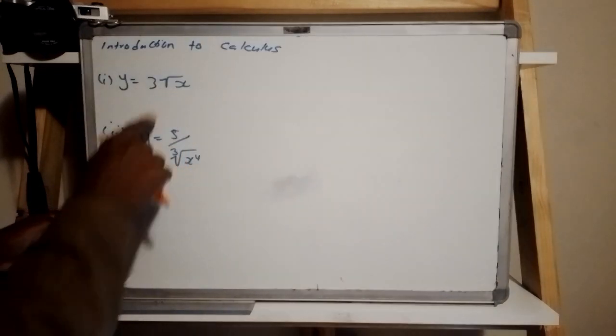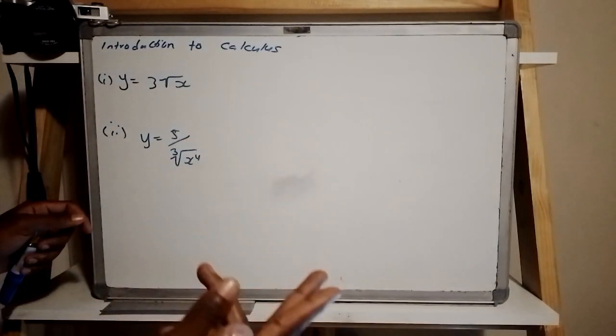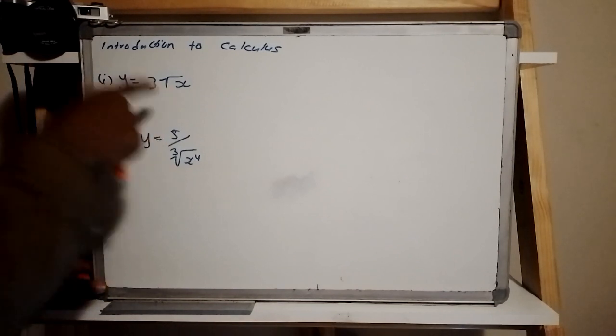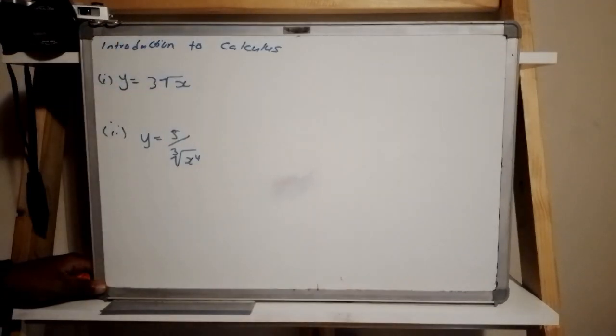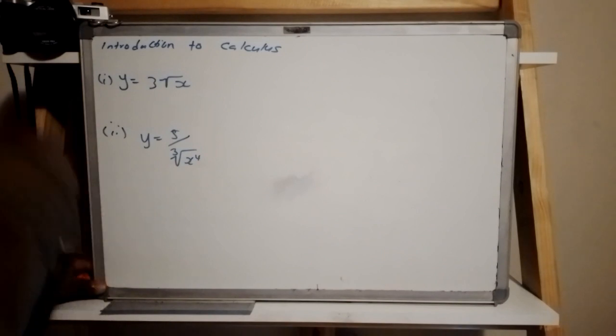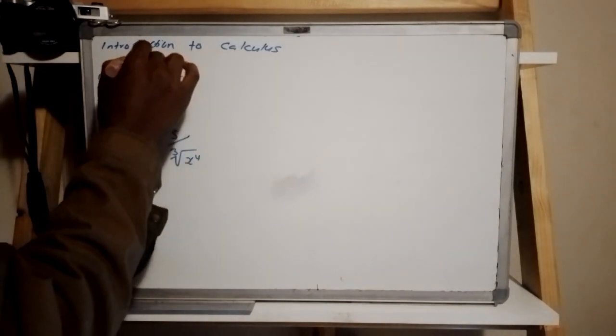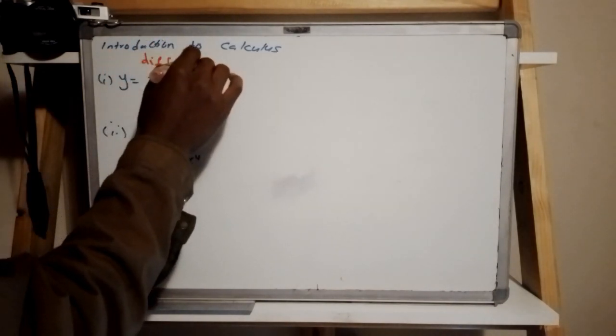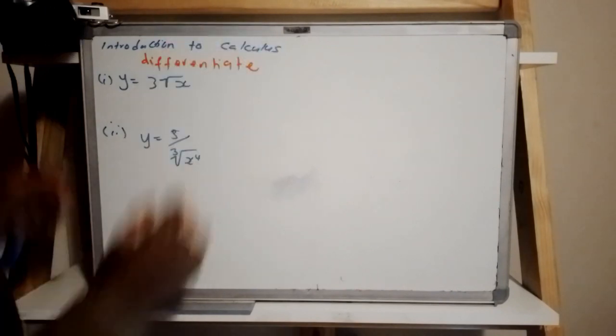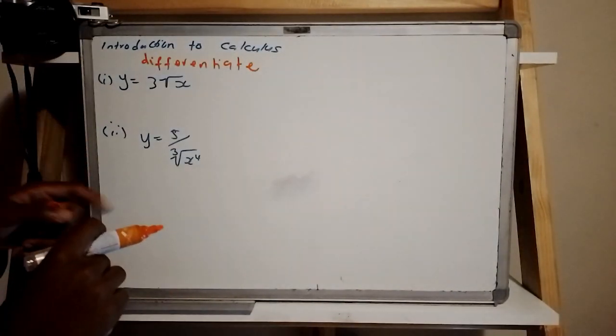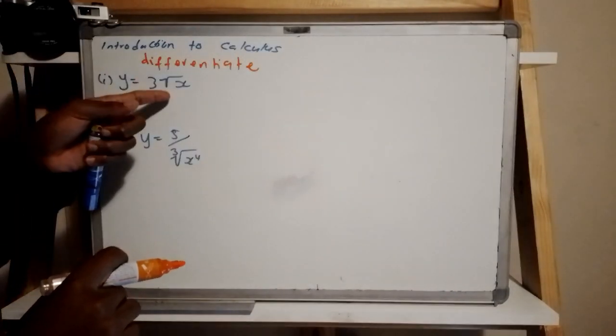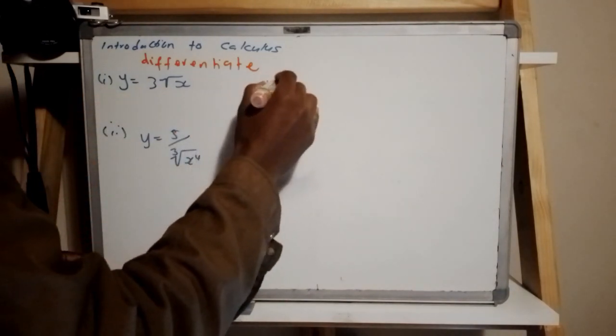So now, in this case, this applies to rule number 2. It says remove all surds before you answer the question, right? Or before you differentiate. We need to differentiate this, right? So now, for me to differentiate this, I need to change this. So it means I can just say y is equals to what?